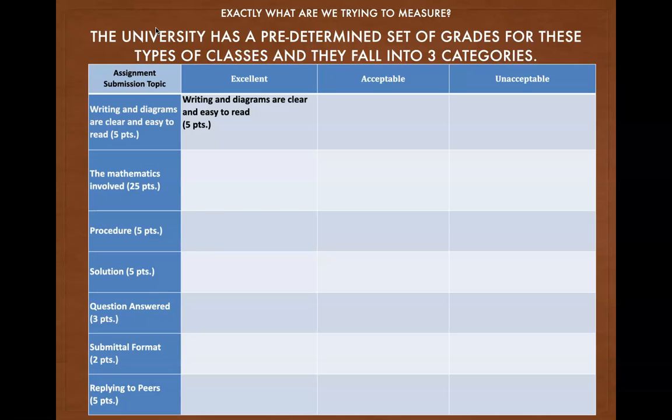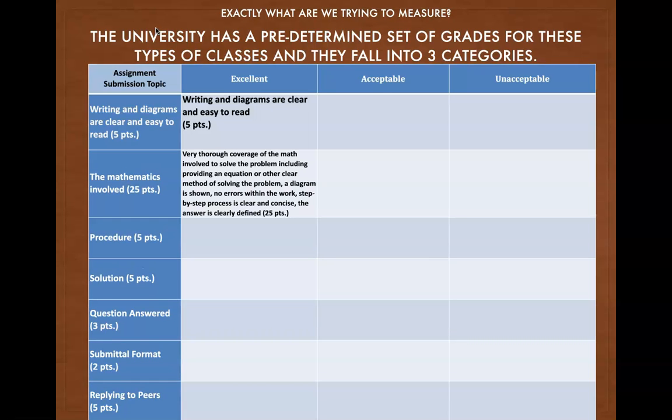For the big one, the mathematics involved here, this is going to have much more in it, and so I want very thorough coverage of the math involved. A lot of these students kind of skip steps in their work, and I don't want to see a step and then some miracle happens and then the next step all of a sudden shows up. And so I want every step in the process to show up.